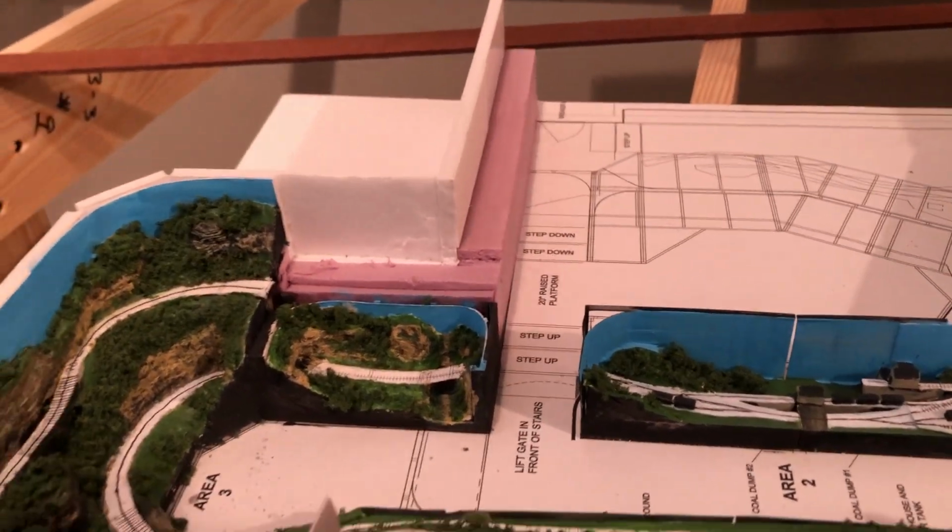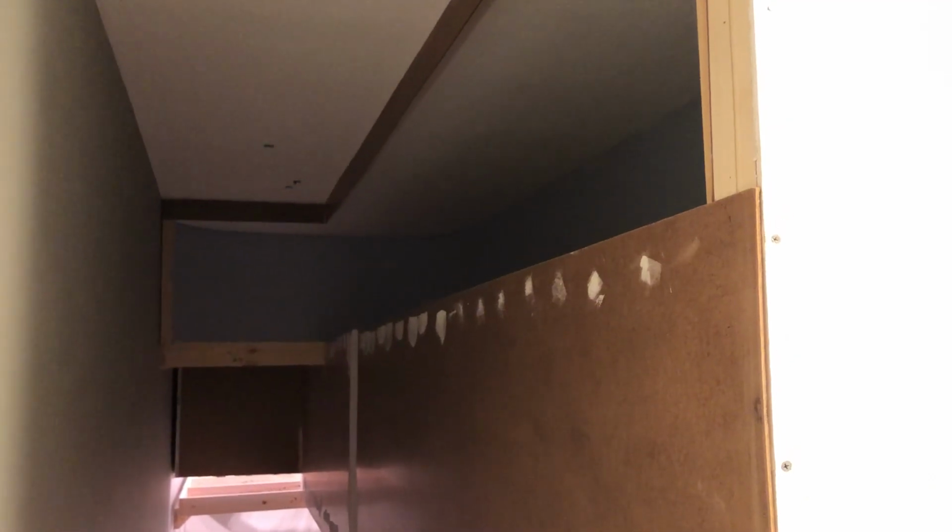And up in here, I've got the valances started. They're pretty short up there, just 3 inches down from the ceiling. And then I also put the fascia in here, and I'm filling the seam and the nail holes. And hopefully I'll get the lights up in there next weekend.